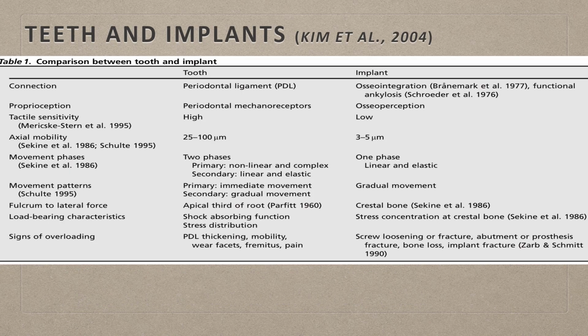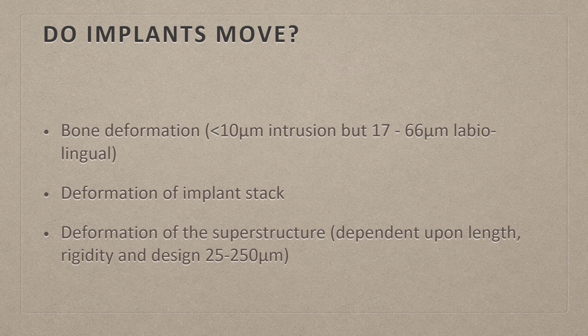This table is comparing tooth and implant regarding their connection, proprioception, tactile sensitivity, axial mobility, movement phases, movement patterns, fulcrum to lateral forces, load-bearing characteristics and signs of overloading. I would like to ask a question. Do implants move? Most people will say no. However, we must remember, implant fixture, implant superstructure and bone might get deformation.